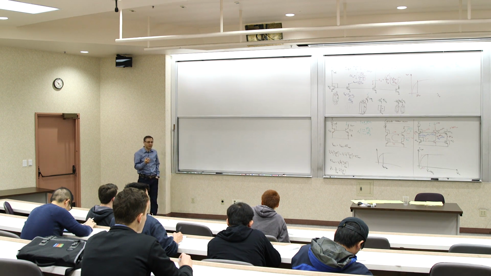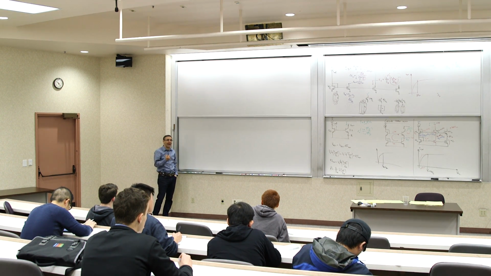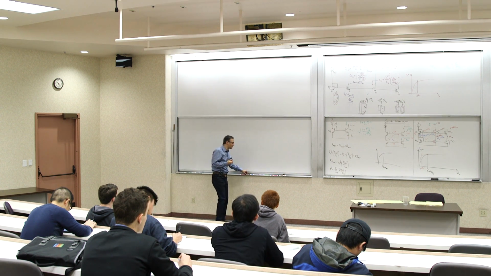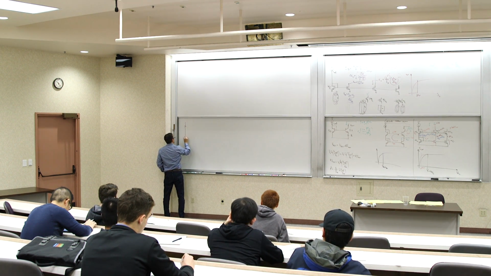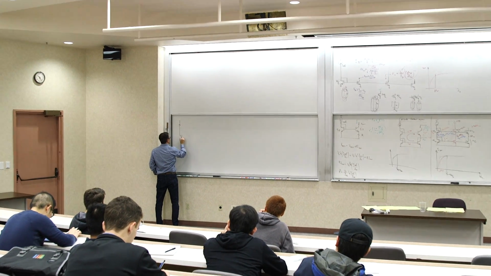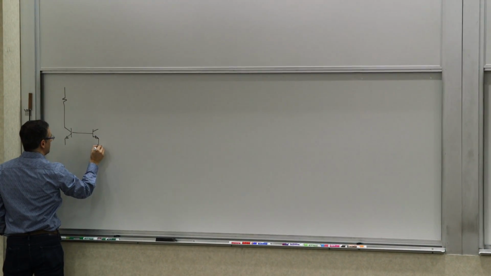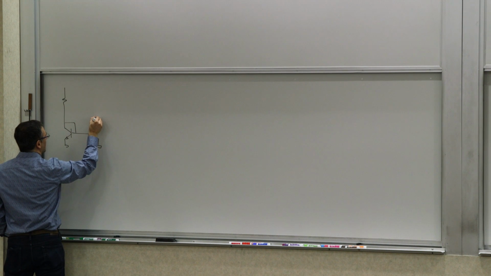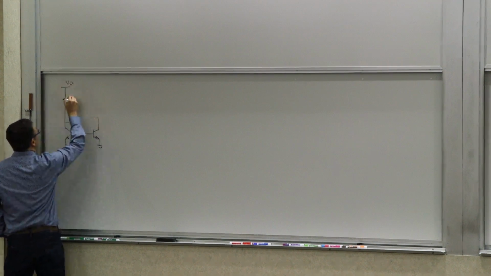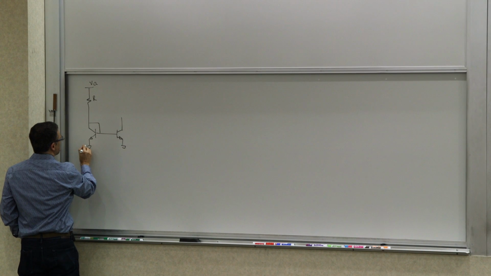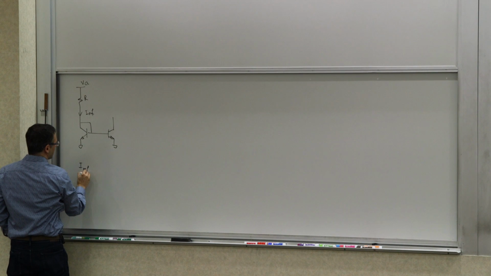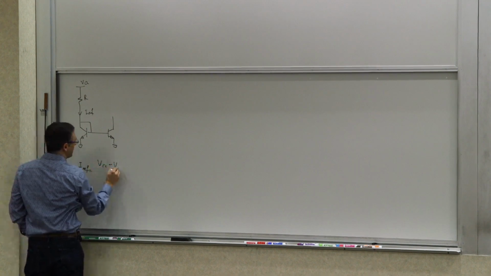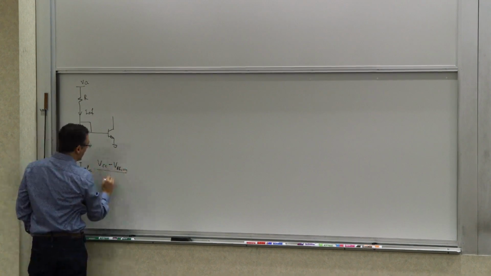Now, one of the key questions that arises at this point is, how about that reference branch? How do we generate that? Well, the simplest form of that reference branch is just a resistor, if you think about it. Say, for the sake of argument, in a bipolar transistor, you have something like this, and if I ask you what Iref is, it's going to be VCC minus VBE,on divided by R.